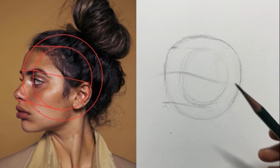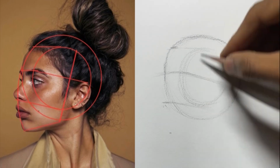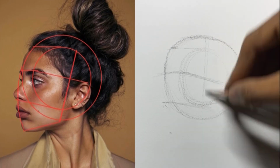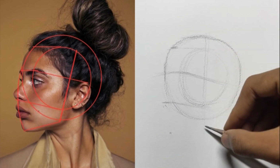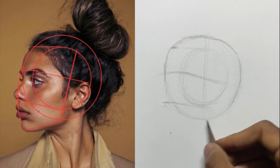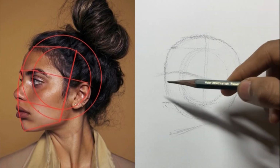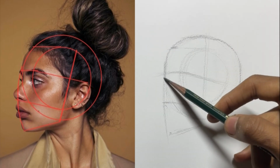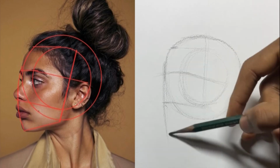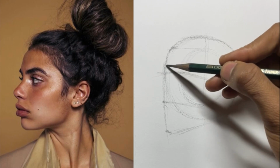Okay, so now we have the thirds, and what we're going to do is draw a straight vertical line here to get the placement of the jawline or the jaw area, and we're going to connect that to the chin. So we draw another line like this, and now we're going to draw the center line of the face, which is going to be at the edge of the circle. Okay, so now we're going to draw some features.